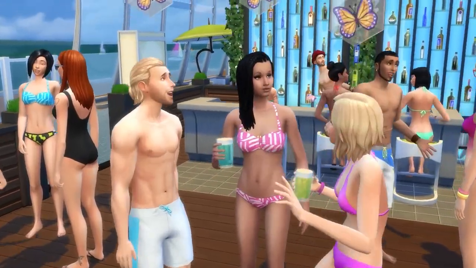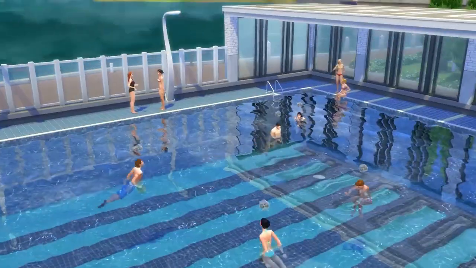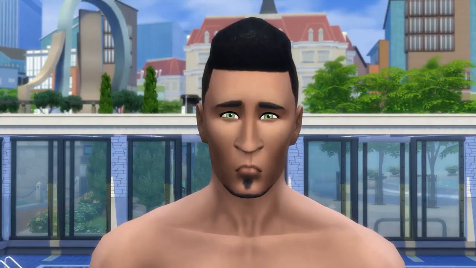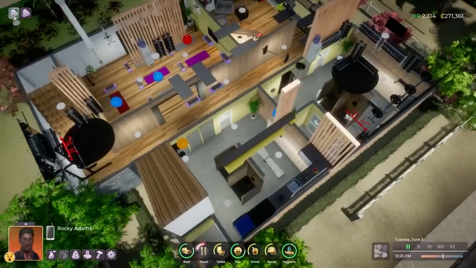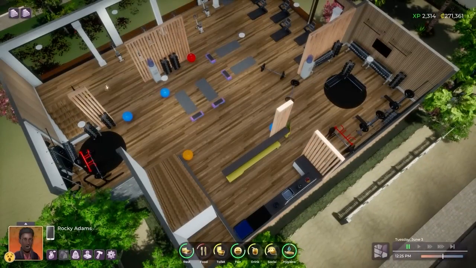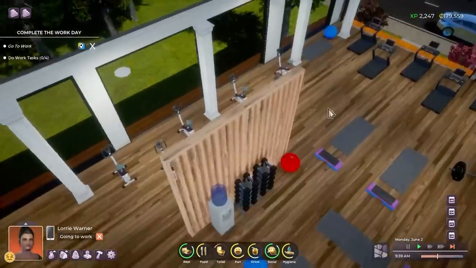To EA's defense though, they did a better job to offer more diverse hair options in The Sims 4, but the problem still exists in The Sims 3 and even in The Sims 2. As I understand this game to be a work in progress, I am very happy with what I have seen with the art dev stream overall.